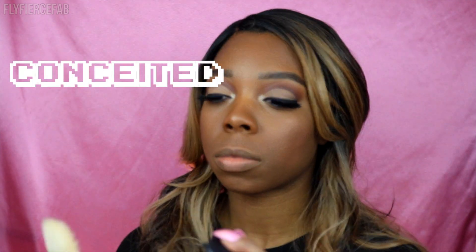I went in with three different highlighters because yes, I'm still extra. First the Fenty matchstick in Cinnamon, then over that the Conceited Diamond Glow powder from Artist Couture — I dampened my brush with MAC Fix Plus first — and lastly I went over that with the Diamond Veil from Fenty.